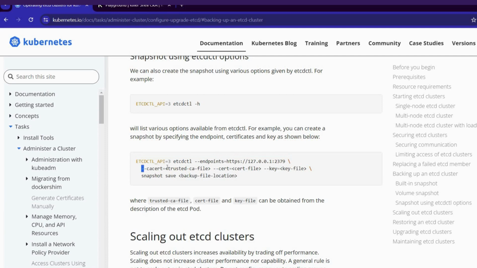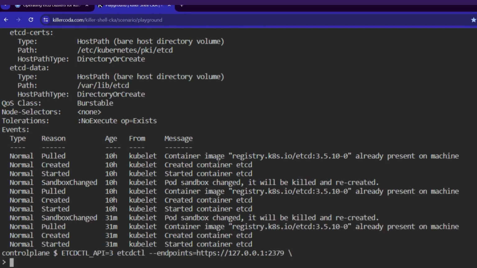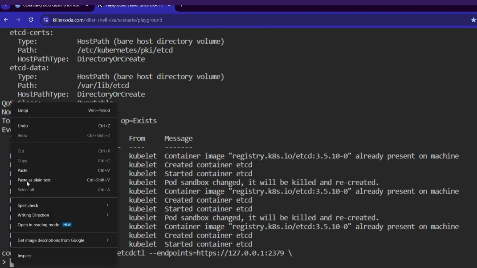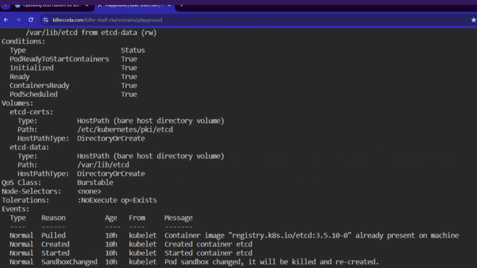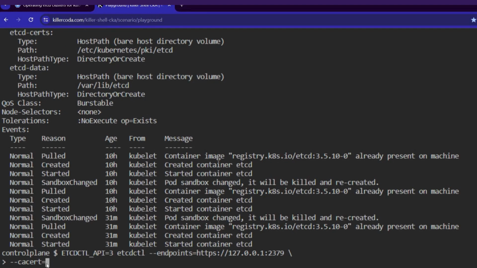Then we can enter the CA certificate path. Let's see how to do it. Here we enter the CA certificate path, and we move to the CA certificates. Yeah, this is the path of the CA certificate. I copy this and paste here.